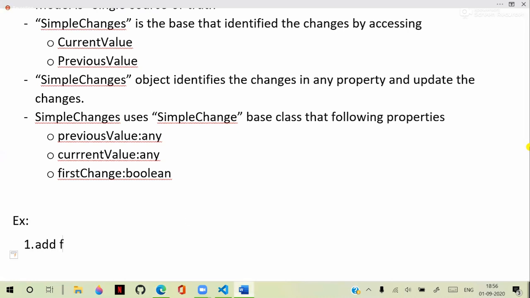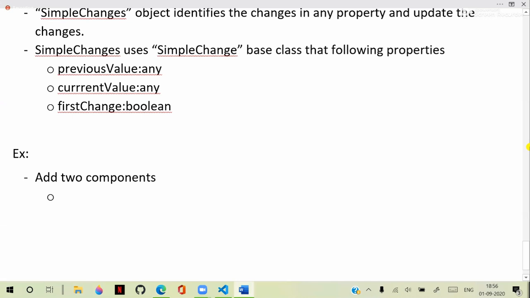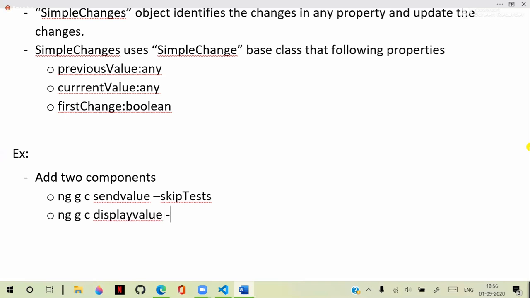So we are adding some components. Add two components. One is ng generate component send-value, with skip tests. Another one is ng generate component display-value, also with skip tests. Those are the values we are defining.